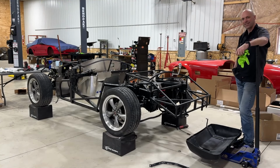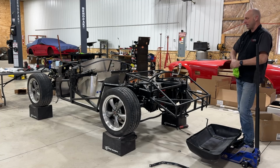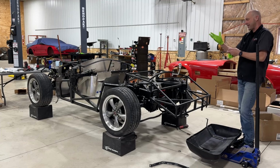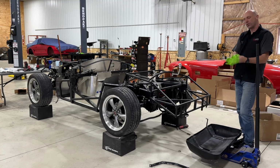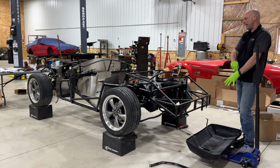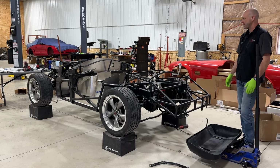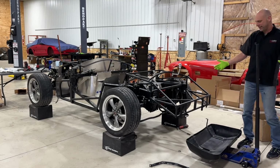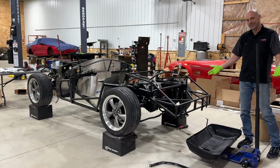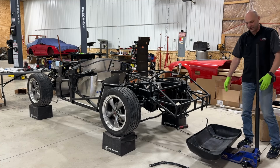Yeah, I guess it's not gonna get done just me looking at it. What was I thinking? As you can see, I cleaned up the tank a little bit, cleaned up the electrical connections, put some dielectric grease in the connectors, and cleaned up the filter, all that kind of stuff. So I guess, if you wouldn't mind helping me put this tank in, that would make it a lot easier.